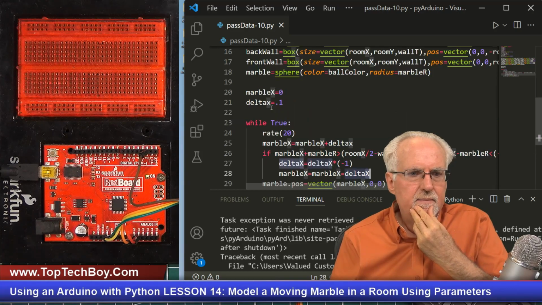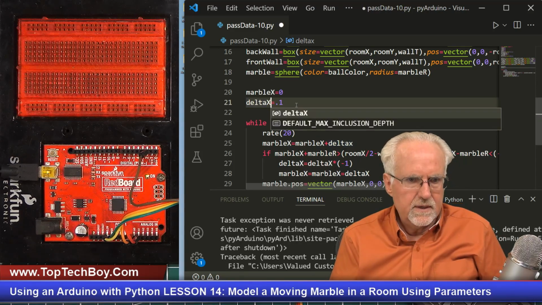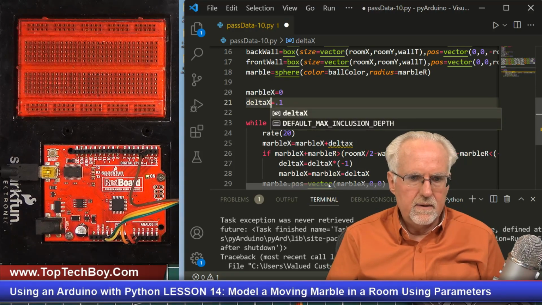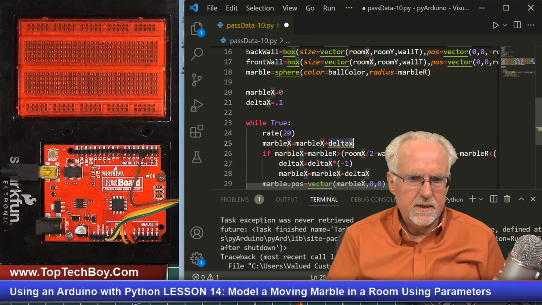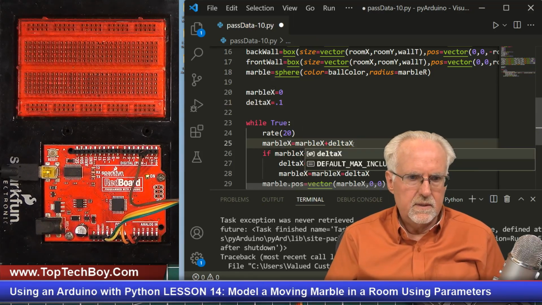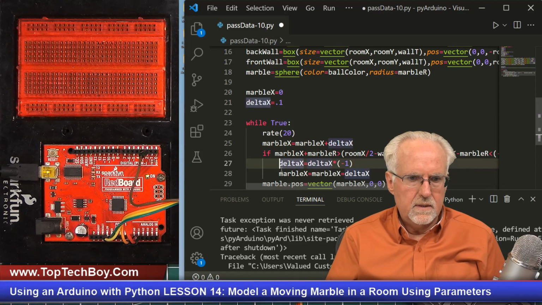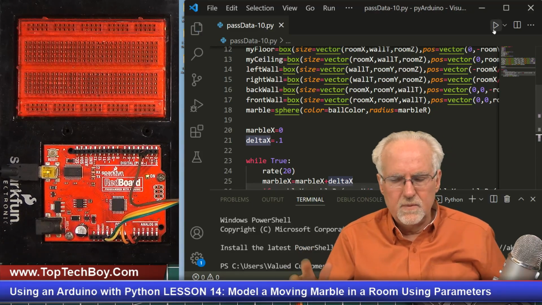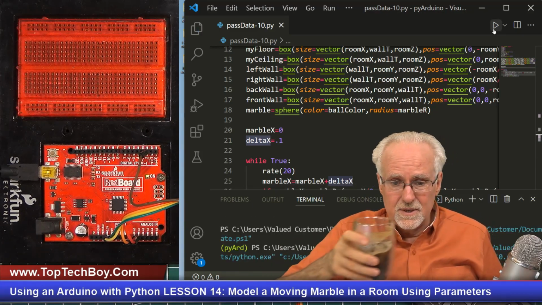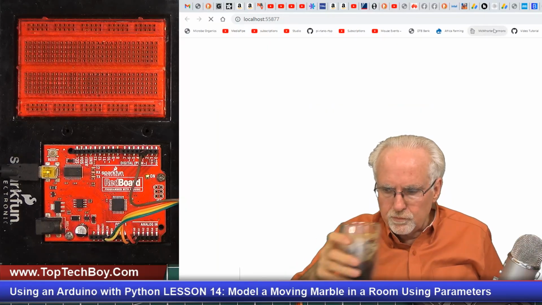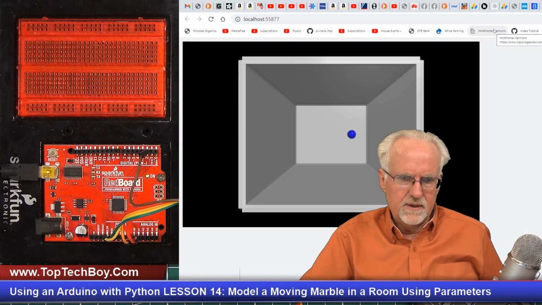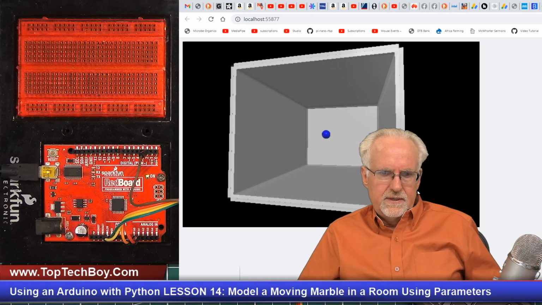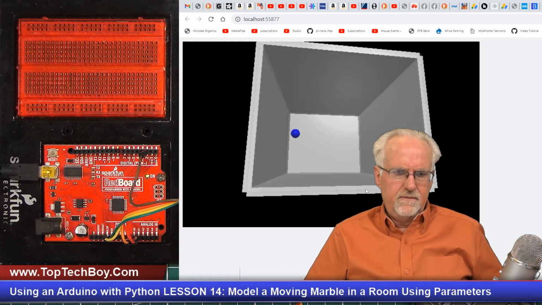How did I mess up my delta X? Okay, let's make it all upper. So this is going to be delta X. Somehow I started making little delta x's and big delta X's. Delta X. And then delta X, delta X, delta X, delta X, all uppercase. Okay, I think it should run this time. I think that was what was causing the error. I certainly hope so. I'm just not sure why it didn't underline that. Okay, let's hope. Boom. Ooh, but that was kind of crazy, wasn't it?